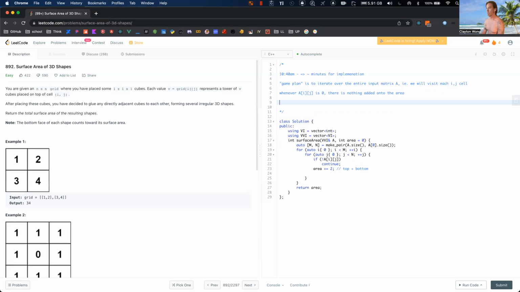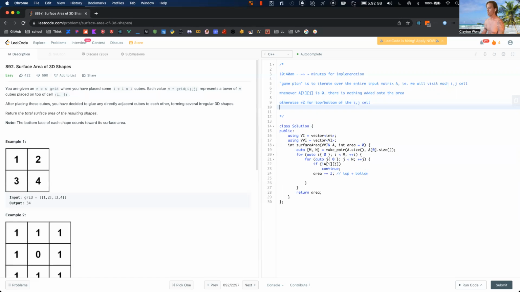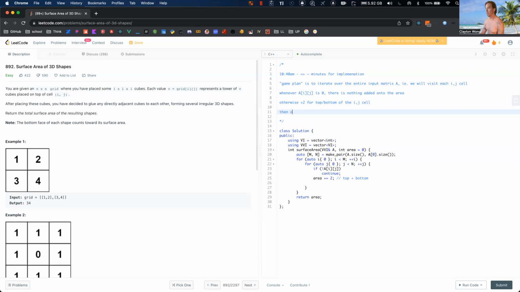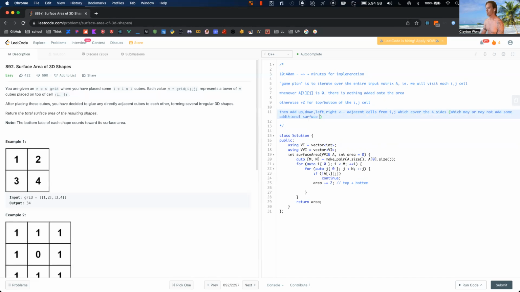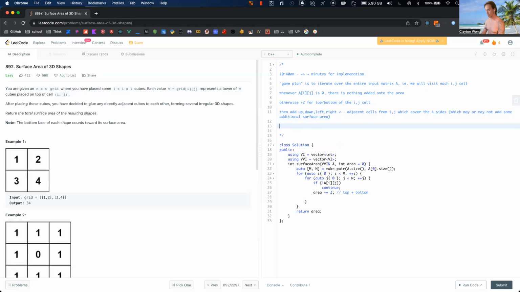Otherwise, plus 2 for the top and bottom of the ij cell. Then add up, down, left, right. Basically, these will be the adjacent cells from ij, which cover the 4 sides, and which may or may not add some additional surface area. Okay, so there are 2 cases.